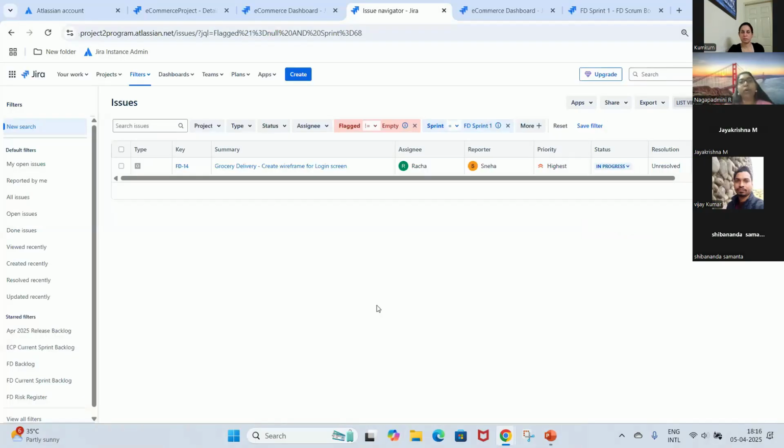Yeah. So apart from this, you also have labels, which I haven't shown. You can tag labels. Mostly we use releases and components, but sometimes you may need extra tagging for your reporting aspects. So you can go ahead and do labels as well. Sometimes you also need custom fields. The project admin mostly may not have the access to create custom fields. So you have to get in touch with your Jira admin and ask them to create that for you.